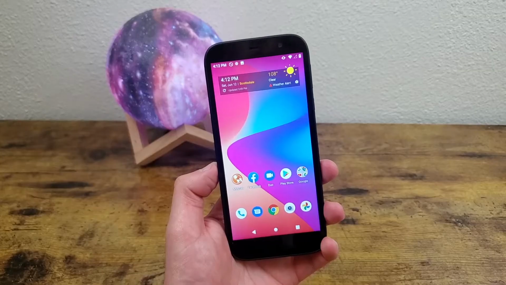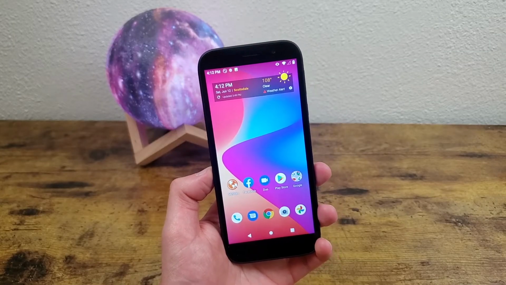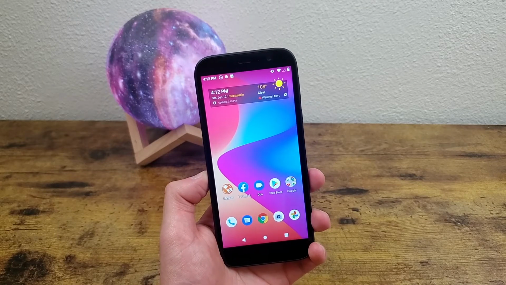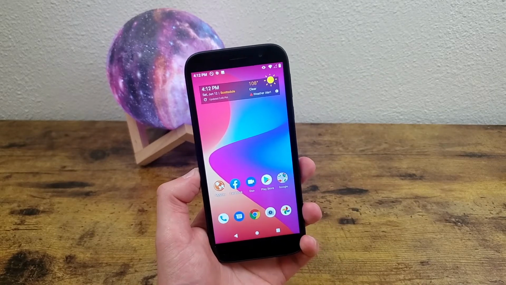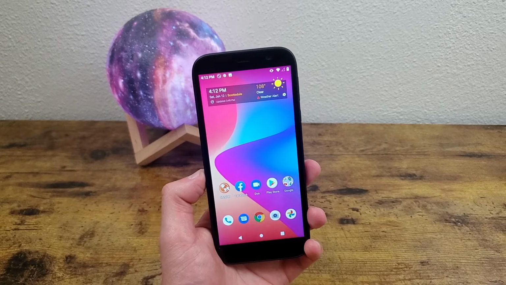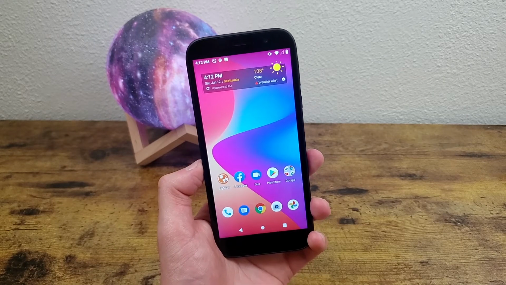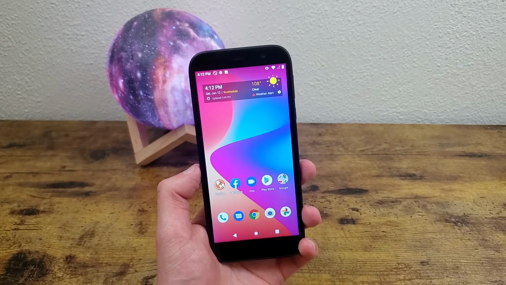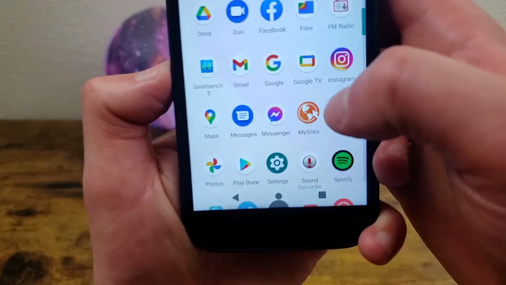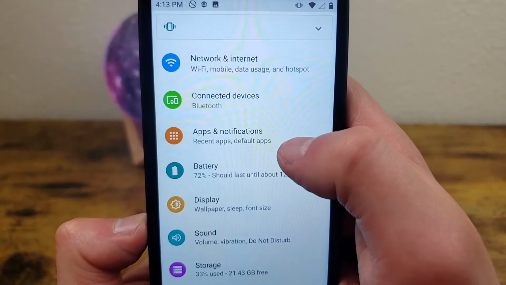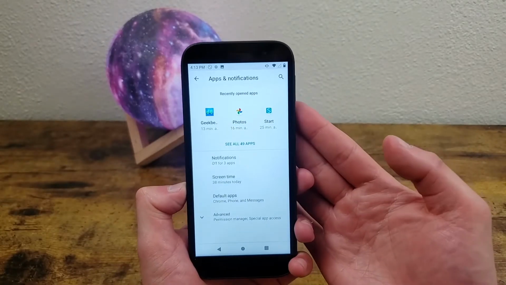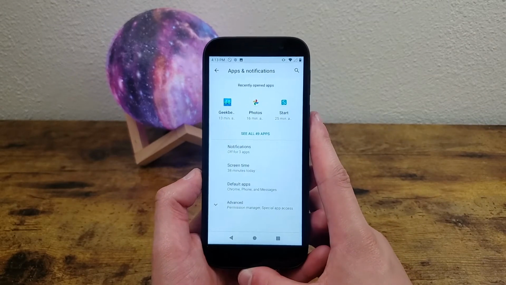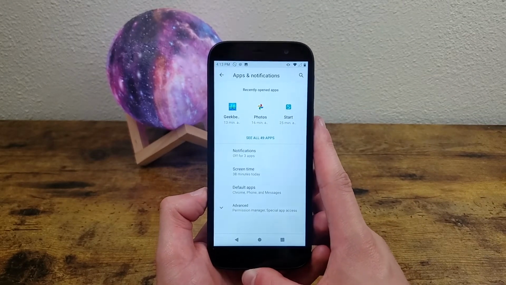The next thing I'm going to show you is actually probably equally important to sounds, and that is the notifications. I don't know about you guys, but for me, notifications can get super annoying if I'm getting ones that I don't want all the time. So I'm going to show you how to avoid that. We're going to go to settings and apps and notifications. This is the main apps and notifications screen. Now you start out with a lot of apps, and if you get more, then it just increases from there.